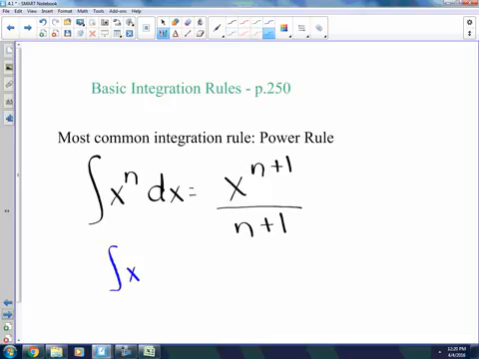Let's have x to the 7th dx that we're going to integrate. So we want to go backwards from x to the 7th. So add 1 to the power, which is what? And then divide by that new power. And then, depending on if we want a general solution or not, we're going to add c. So this one is our whole family. We're always going to do c right now.